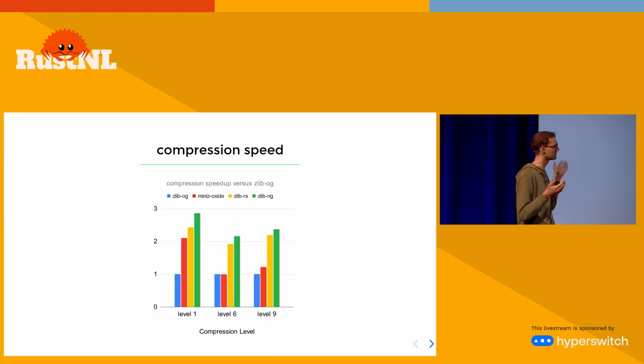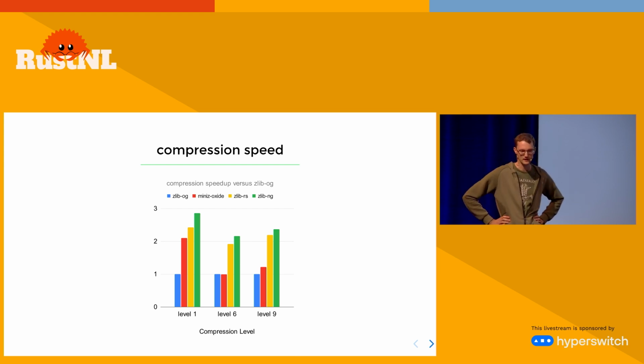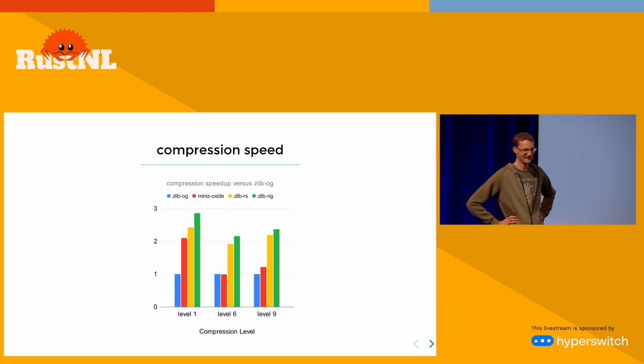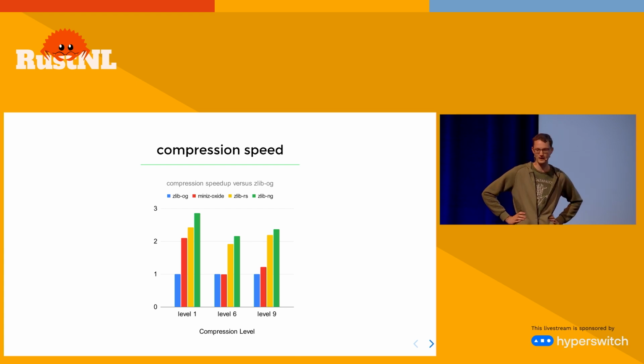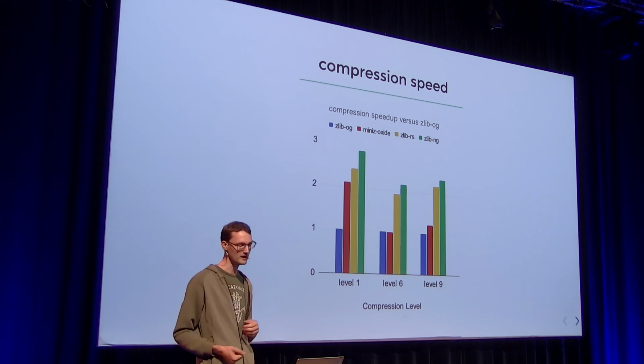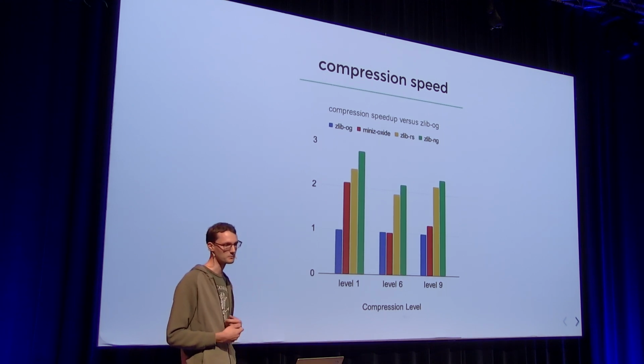So then, in terms of performance, this is what the landscape looks like. This is speed up versus zlib-og, as a factor of its speed. First of all, zlib-og performs not well. Then miniz-oxide really tries, and at low compression levels, it's doing all right. But at higher compression levels, you can really see the difference between implementations that use and those that don't use the explicit SIMD. In general, that's almost a 2x difference there at level 6, which is the default. Higher compression levels basically do more computation, so the effect of using SIMD becomes more pronounced.